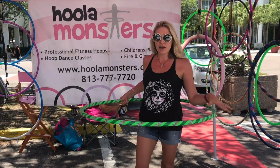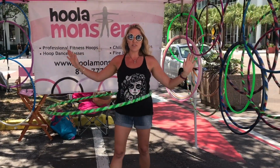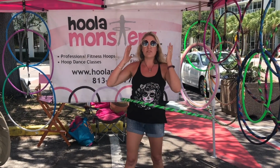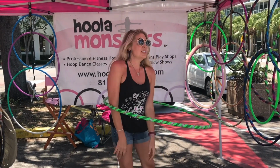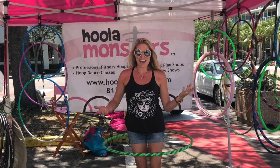I'll show you what I mean here. This comes to about belly button level. For on-body hooping and mastering foundational moves, this is where you want to be. Just a nice even rotation, and this is going to help you master moves like waist hooping, walking with your hula hoop, turning, shoulder hooping, leg hooping, all of that good stuff, right?